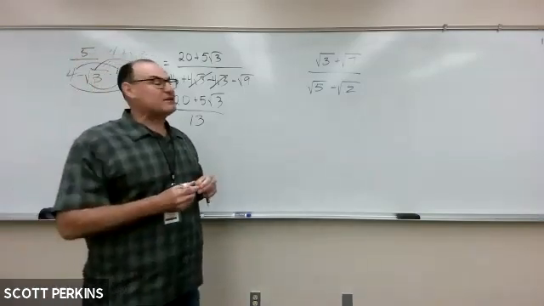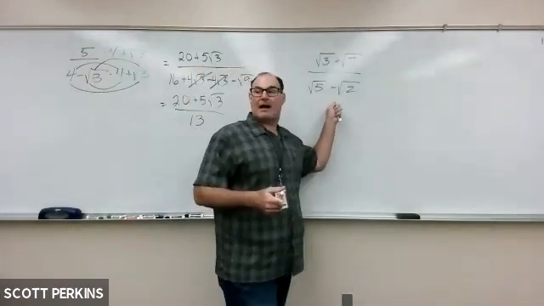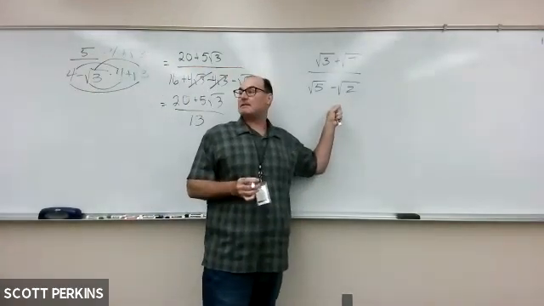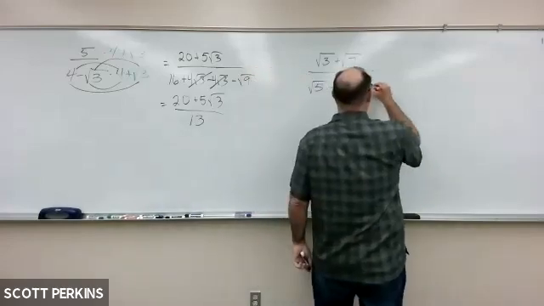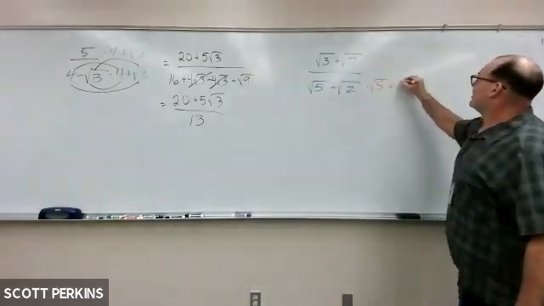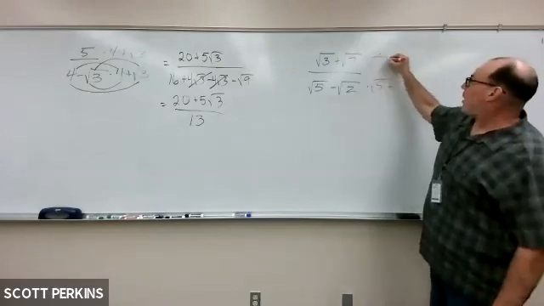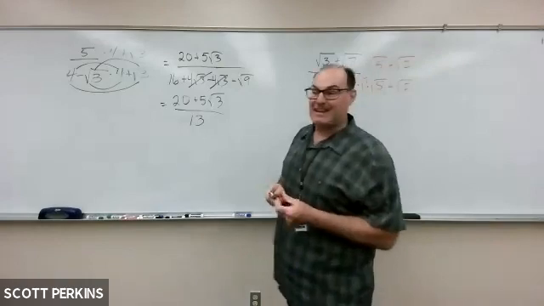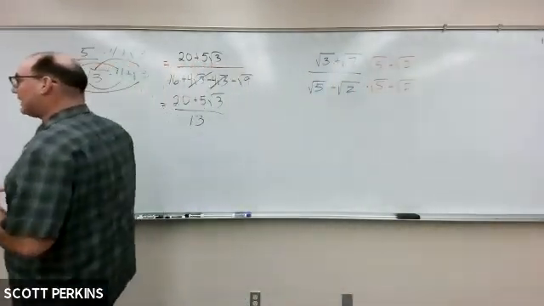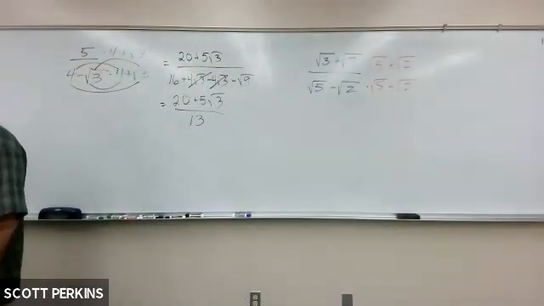Just a nudge in the right direction. What is the conjugate that you're multiplying by in the denominator? Perfect. Square root of 5 plus square root of 2. All you're doing is you're changing that sign in the middle. That is it. There's nothing more complicated about the conjugate. It's just a fancy word.